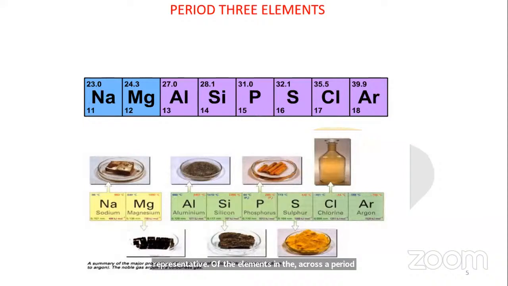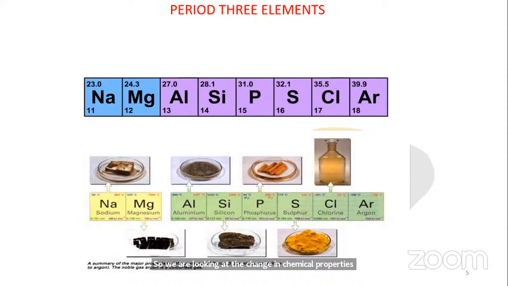Please remember that I mentioned last class that the S block and the P block elements of the periodic table are called the representative elements, because the chemistry of these elements is representative. One element is representative of the group of elements. So the S block and the P block are more related down the group, while the D block and the F block are more related across the period. So we are looking at the trends in chemical properties of the period 3 elements.